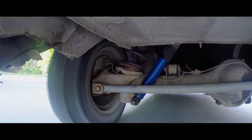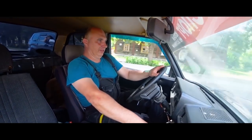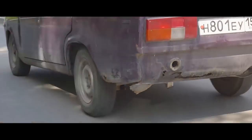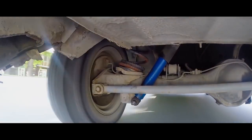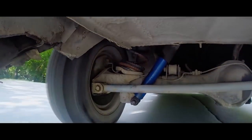It's quite nice on even pavement, though it is jumping around. Why is it doing that? Maybe the shocks don't work. This isn't bad. This is going okay so far. We good. Everything is still in one piece. That's nice to know.